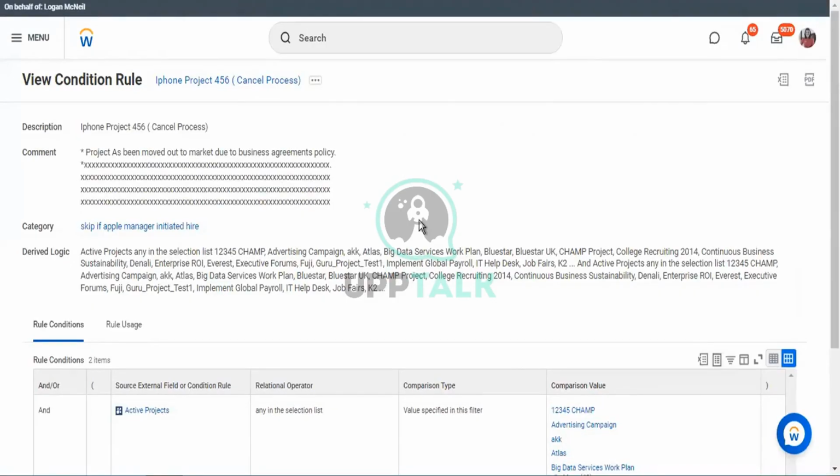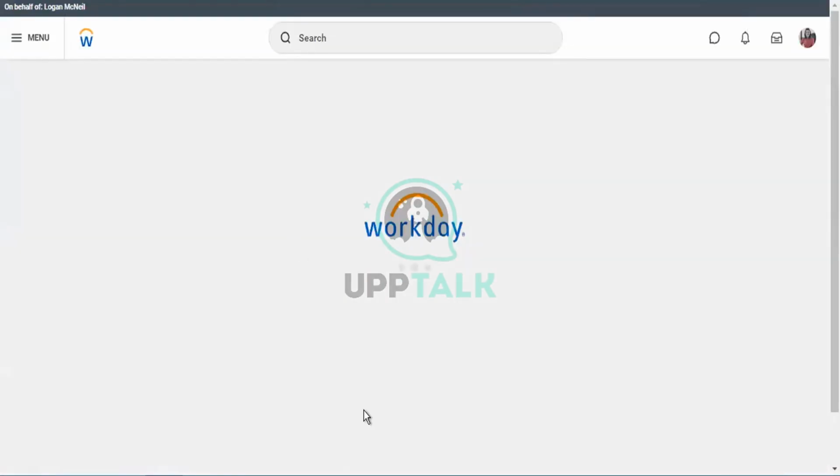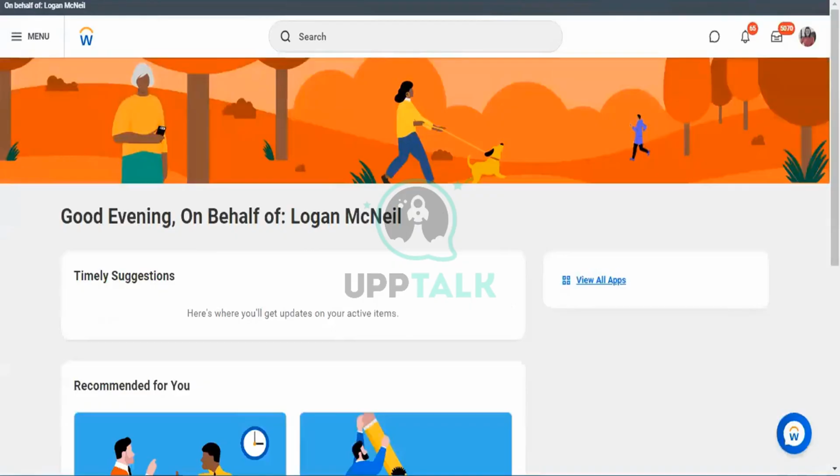After completing this activity, you need to come here and tap on your main home screen button. You can go with the next option after completing this. That is how we need to do the business cancellation process of the individual project.